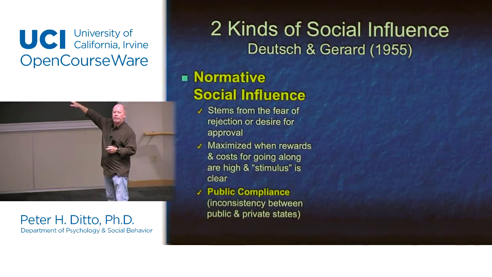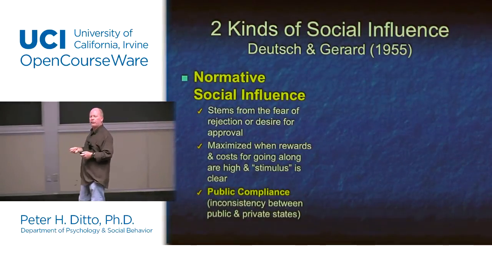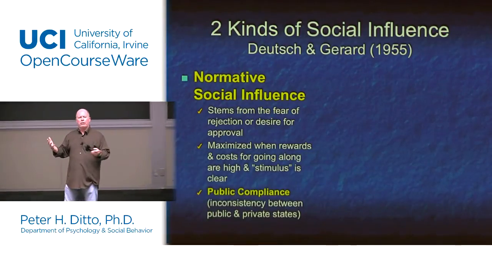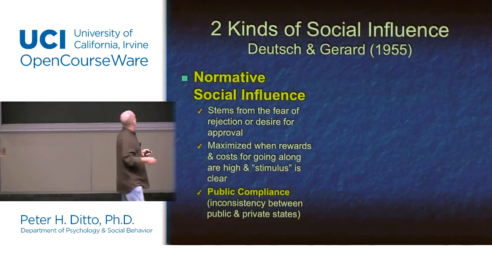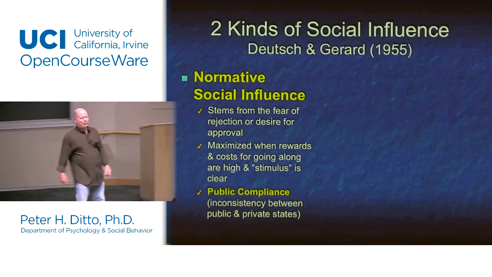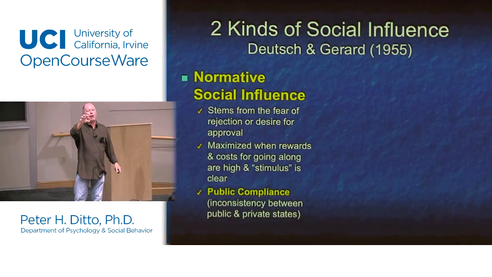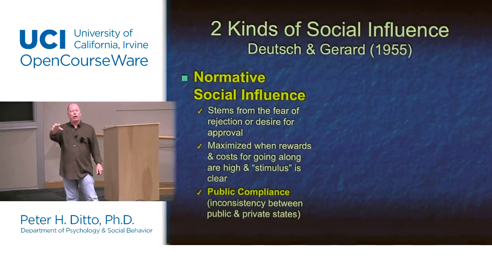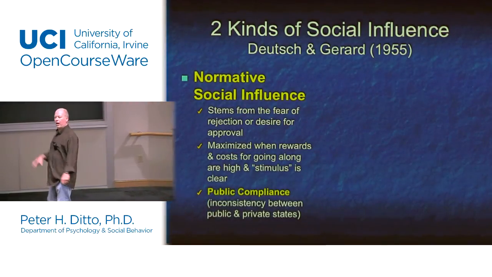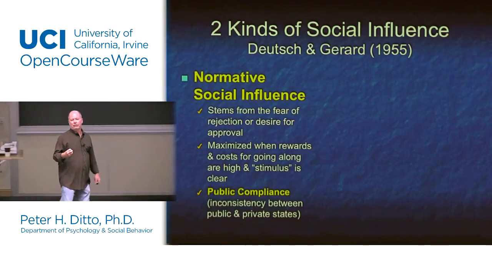This kind of normative influence to comply is maximized when rewards and costs for going along are high and the stimulus is unclear, right? So when there's really high costs and it's ambiguous in particular, right? When you don't really know what the right answer is, people very often will, it's the opposite. So when the stimulus is clear, right? Sorry, it must be early in the morning. So here's the deal, right? The normative pressure is highest. You can really tell when it's happening when there's an obvious answer, right? When there's pressure to go along, there's an obvious answer. Smoking crack is bad, obviously. But I'm going to do it because I don't want to be excluded, right?